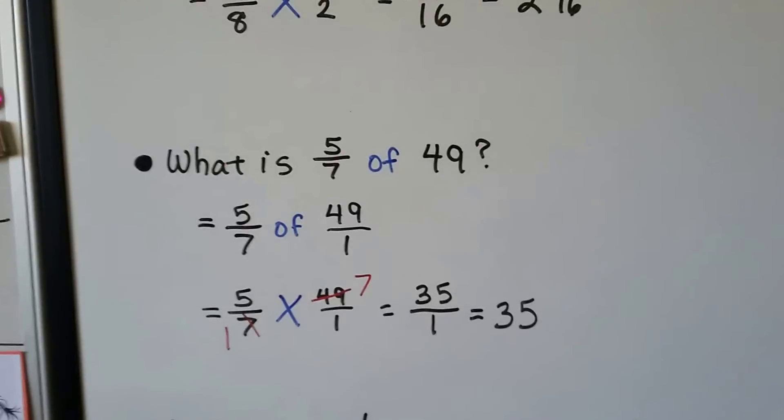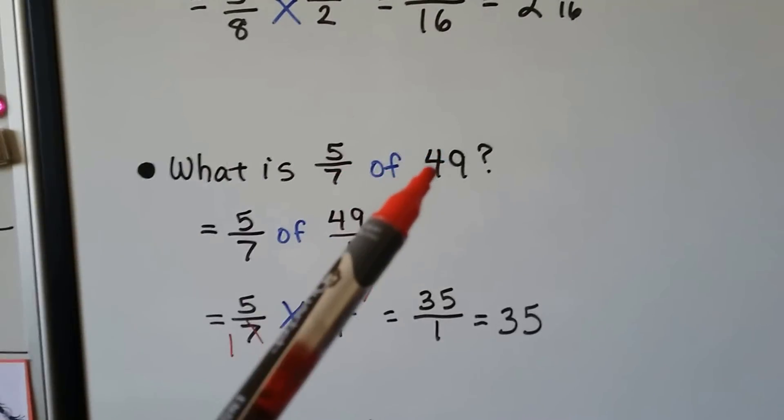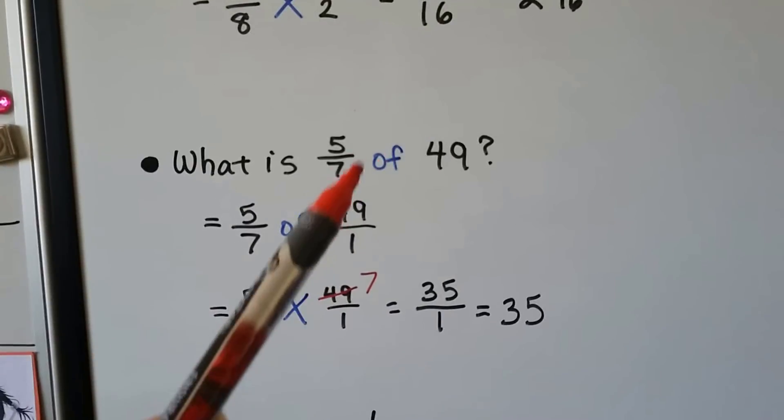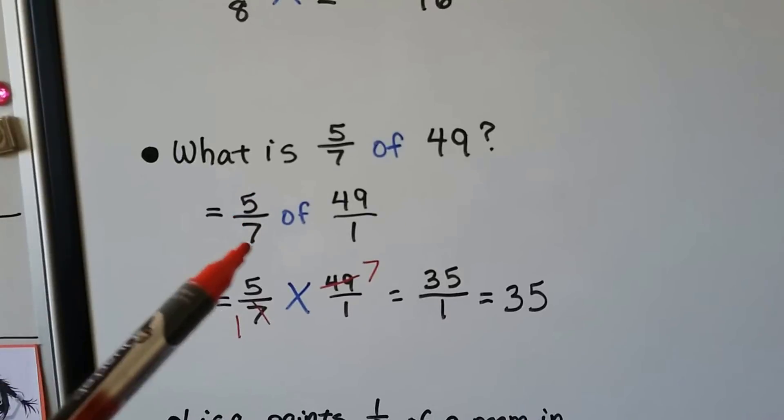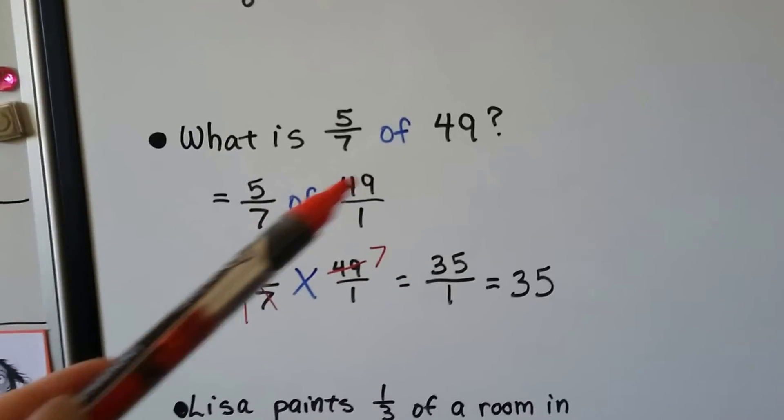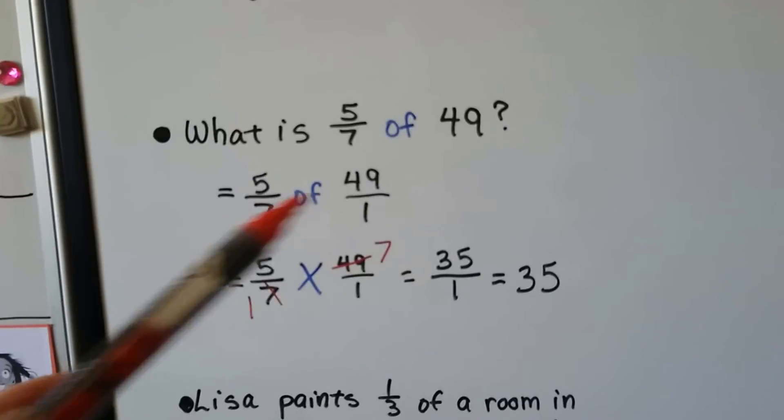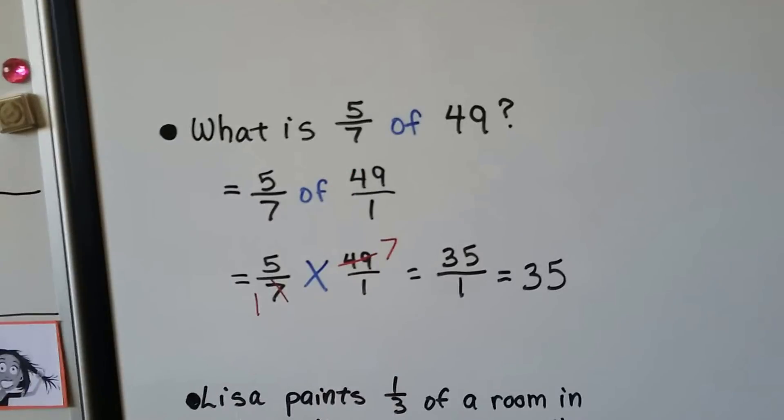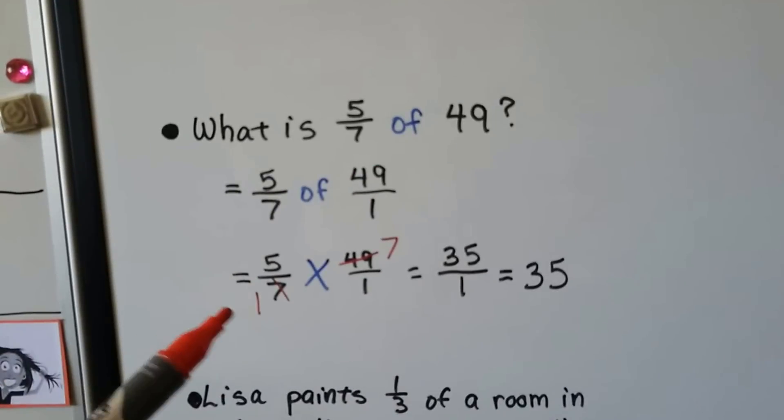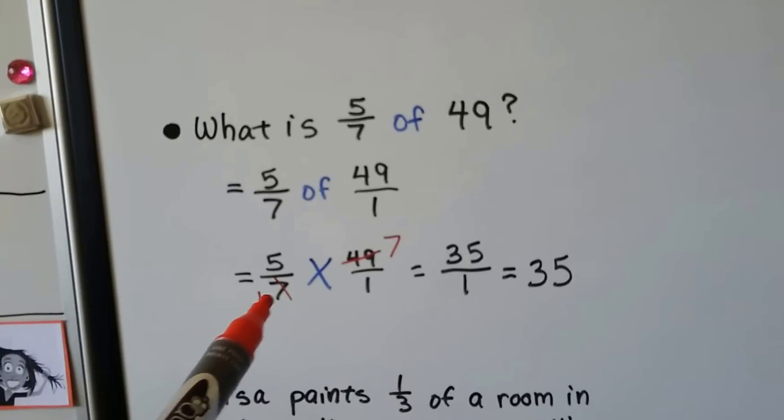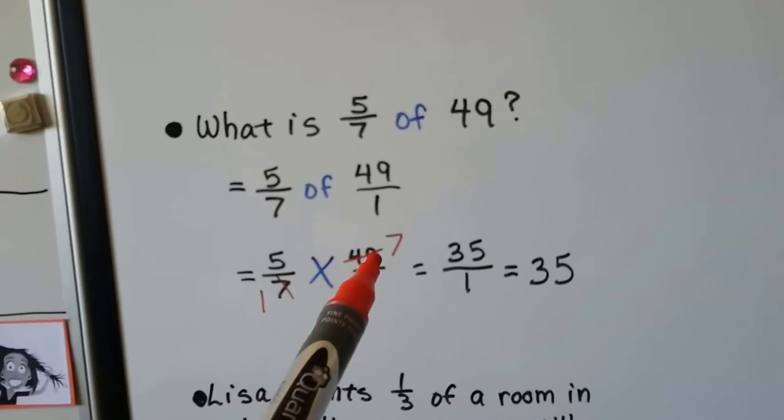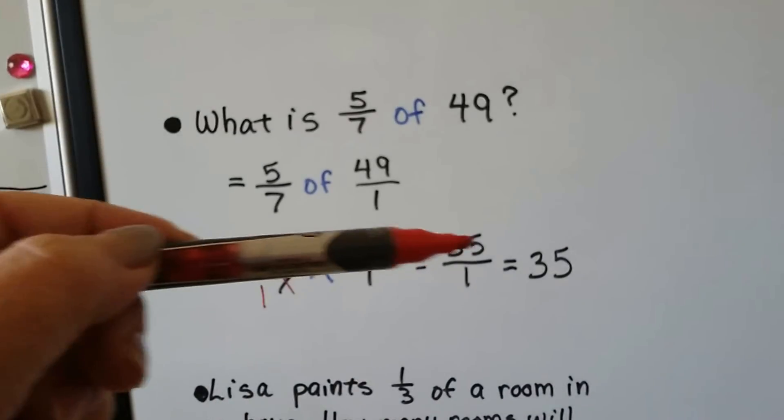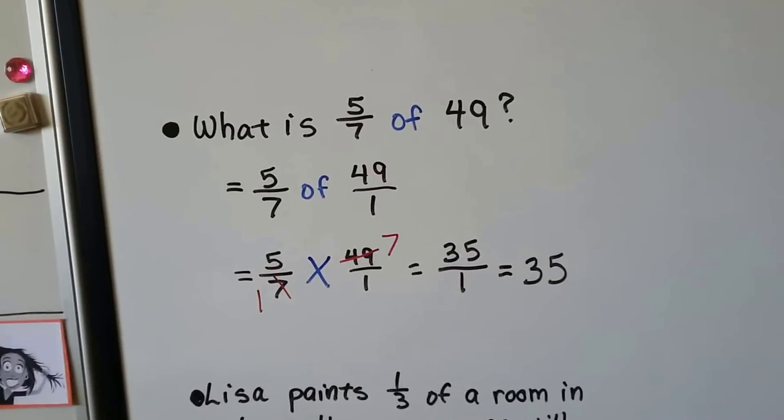I know this can be rough. What is 5/7 of 49? So that means we can turn this into a fraction by putting a 1 as a denominator and we can turn that into a big X for times table. So now we've got 5/7 of 49 over 1. And look, 7 and 49, this is why it's really important to know your multiplication tables. If you know your multiplication tables, you know right away that 7 times 7 is 49. So we've got some factors here. And 7 times 1 is 7. And 7 times 7 is 49. So this can be cross-cancelled out as a 1 and that as a 7. Now we can just multiply 5 times 7 is 35 over 1. We get a 35.